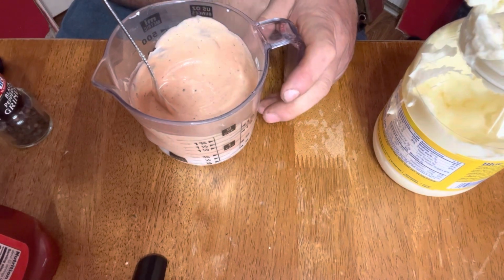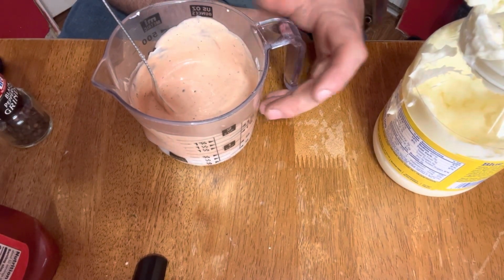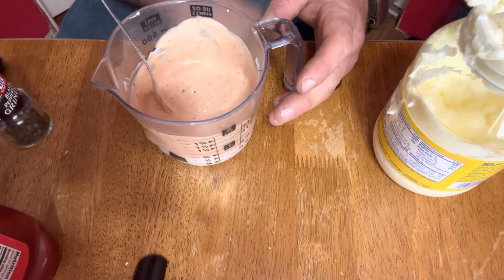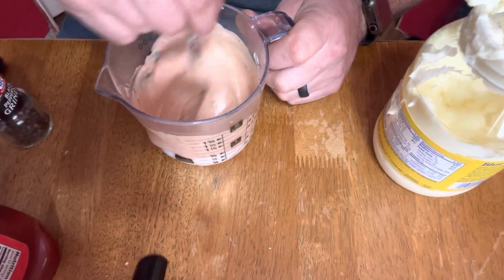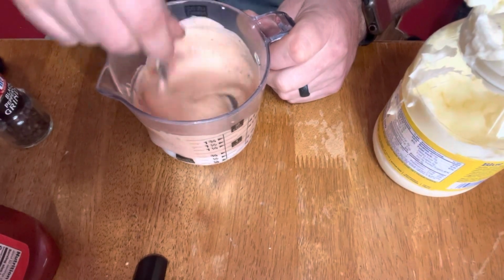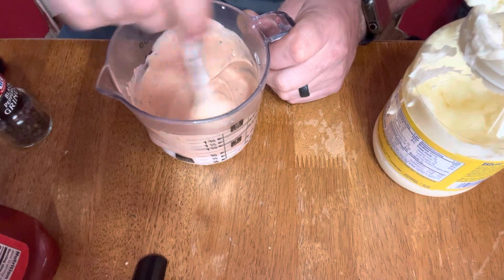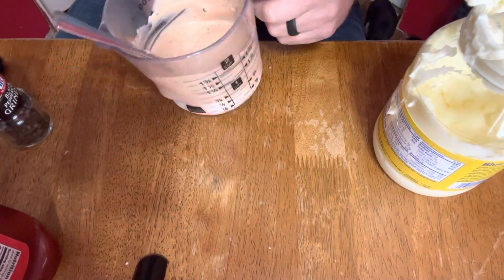And then once you mix this, this needs to go in the refrigerator for at least 8 to 10 hours. Otherwise it's gonna taste like straight ketchup. You gotta let the sauces all break down and merge together. But that's what it should look like whenever you're done.